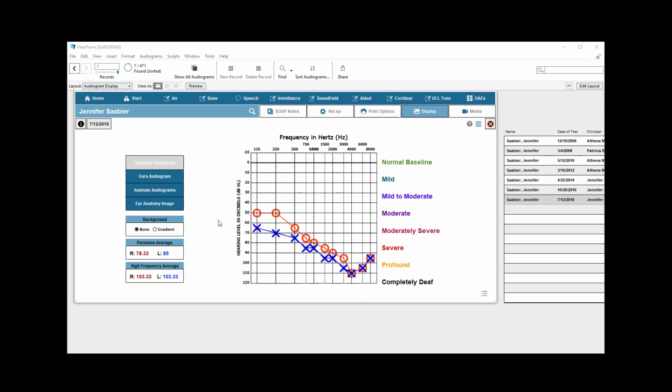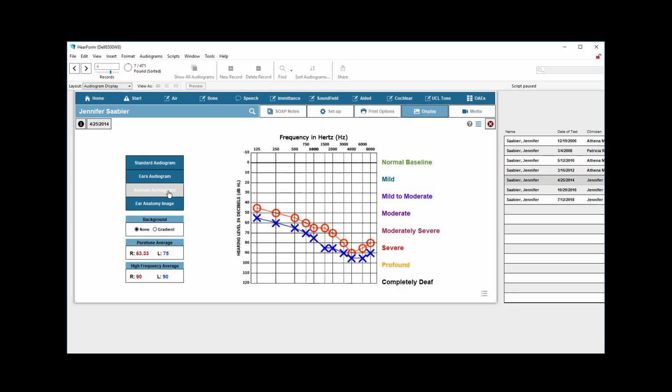I can also use this screen to animate the audiograms. And what that means is, well, let's just click the button and show you what I mean. This can be used as a tool to show the patient how their hearing has changed over the years. In this case, it's cycling through all 7 audiograms in a pseudo animation to show them why they probably need to get more powerful hearing instruments or whatever your decision is for them.